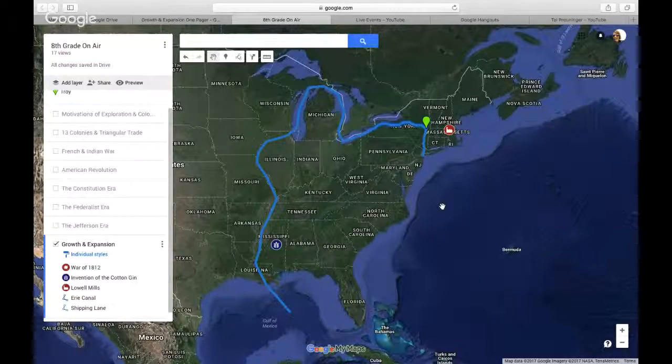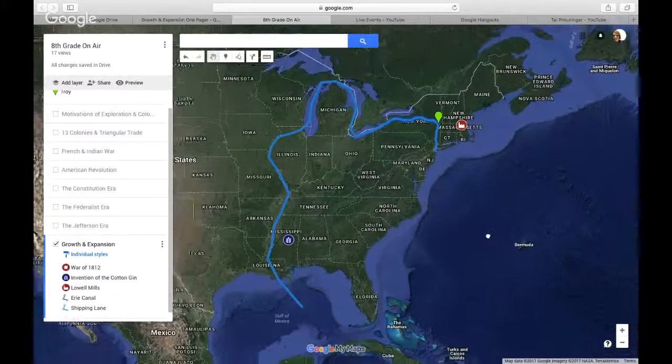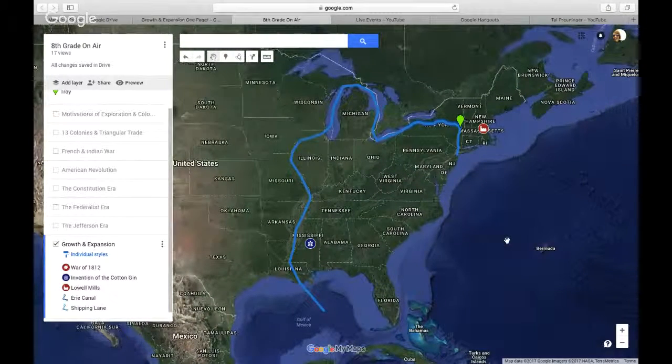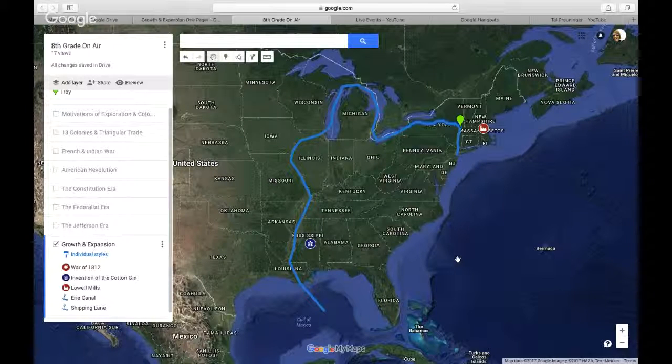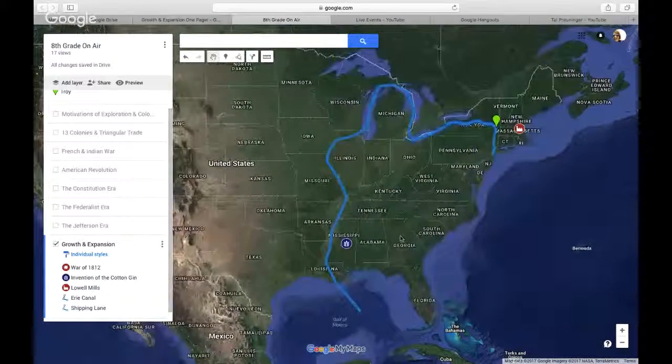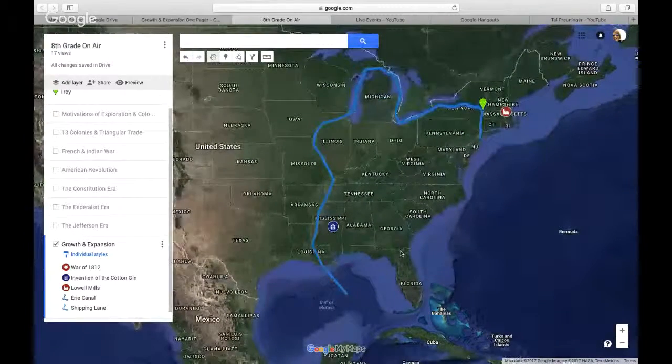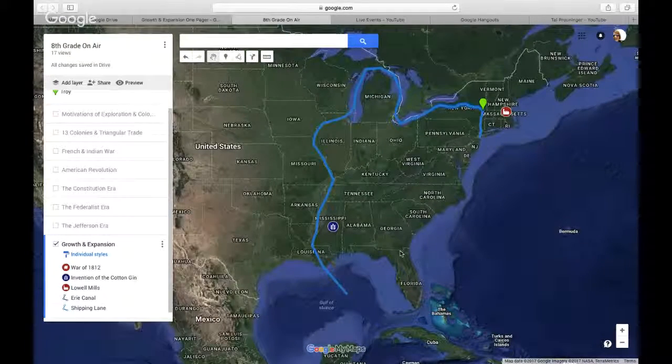Okay, then I want to shift gears and talk about some compromises that were going to start happening, because the North and South are going to drift further apart because they don't have a whole lot in common. And slavery obviously is becoming a huge issue here in the South with the need for all those slaves with the high cotton production. And so as states were starting to enter into the Union, there was a question of how do we keep a balance of slave and free states in Congress? And so one compromise that was used to address that problem was the Missouri Compromise.